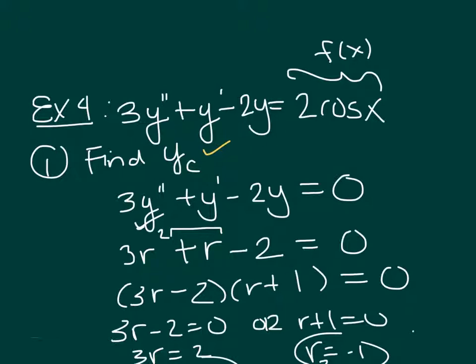Notice it's a trig function. We have a constant times cosine x. So a first guess might be to let y sub p be a times cosine of x. But remember, we're going to have to take the derivative and the second derivative. When we take the derivative of cosine, we get negative sine, and then if we take the derivative again, sine goes to cosine, so it just oscillates. So be careful.